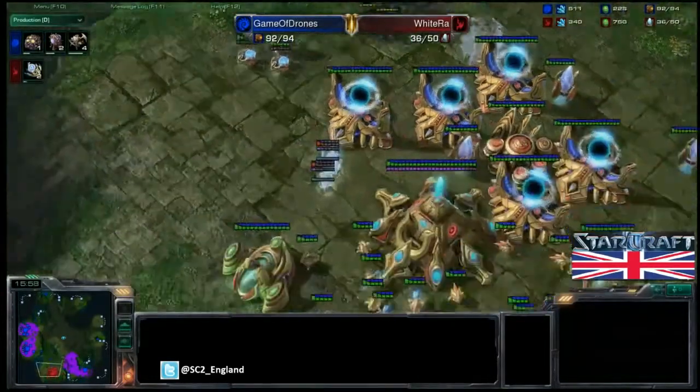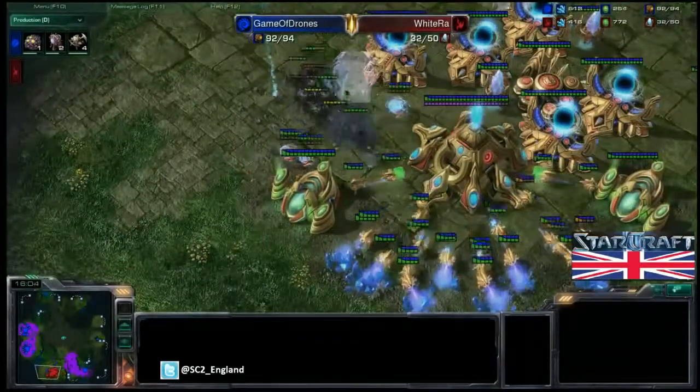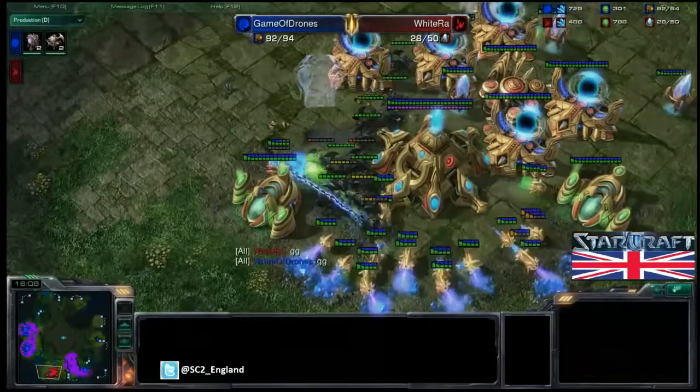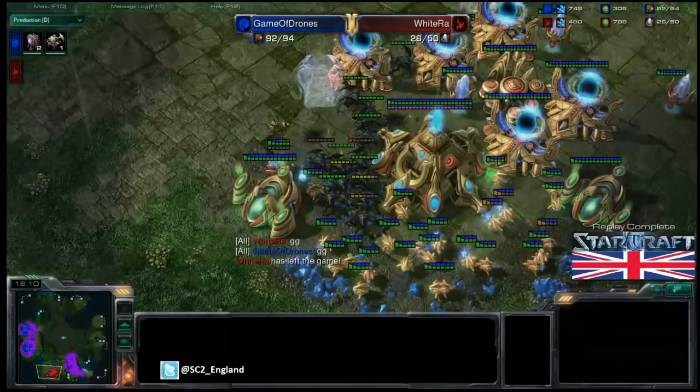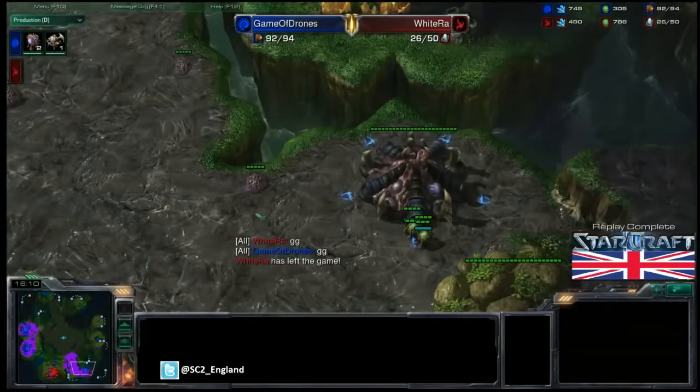There is nothing I could think of that he could do in order to win. There's just too much stuff, and once these sentries go down, it is pretty much all but over. But there goes the GG from WhiteRa, and just showing that a proxy hatch can work.